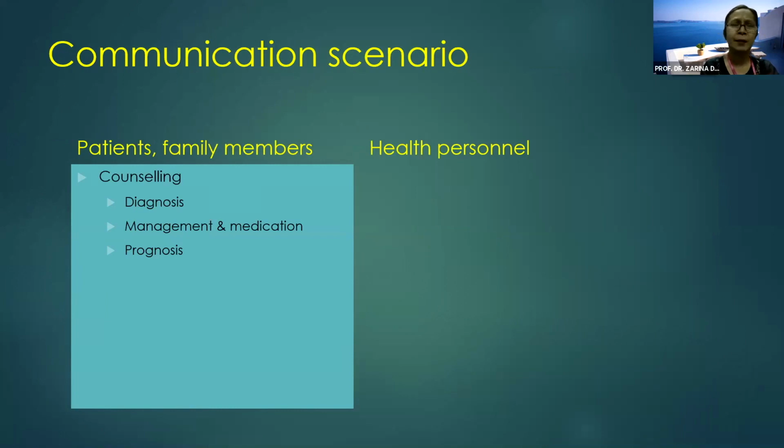For you to become a more effective communicator, you have to familiarize yourself with what you have to impart in each scenario, because it's not the same. You could be counseling for a diagnosis. Maybe it's the first time that a child is being diagnosed with leukemia, so you have to know what it is that you have to say. Or maybe it's at the clinic where you have to put in a new medication, and you have to sit down and describe what that medication is, when to take it, and possible side effects. And maybe you have to talk about prognosis. So how you deliver it depends on the scenario.